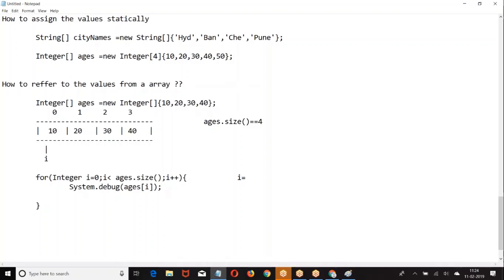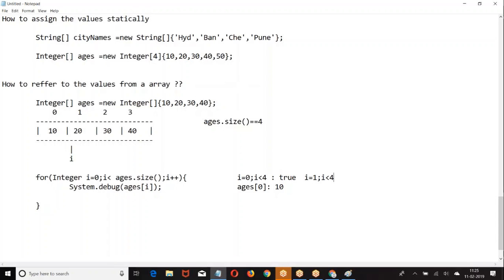Now how will this flow run? I equal to 0. I less than 4, condition is true. If condition is true, run this. What is the value of I? 0. So ages of 0 is how much? Print 10. Then I plus plus moves I to the next location. Then I equal to 1.